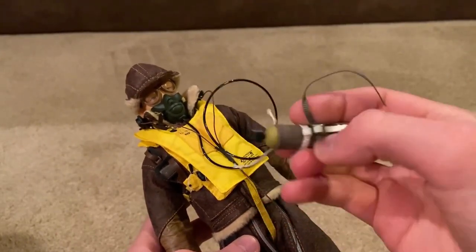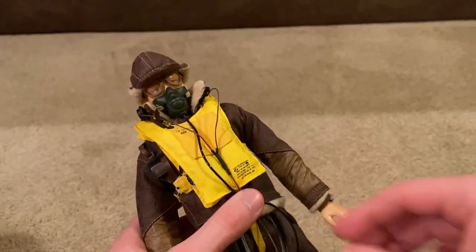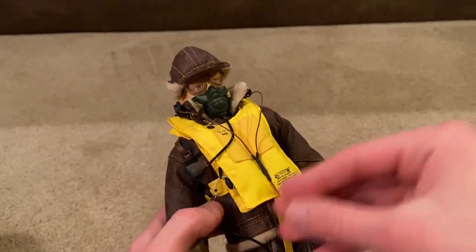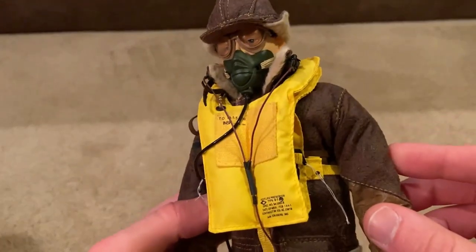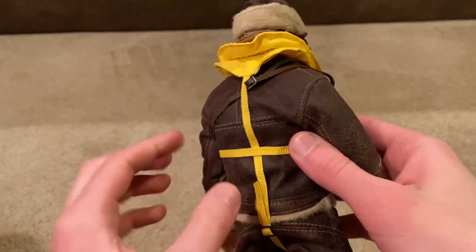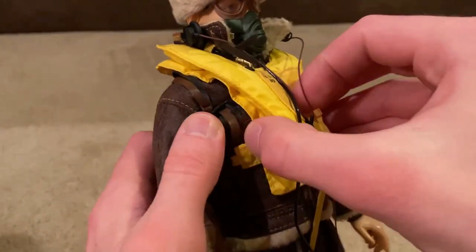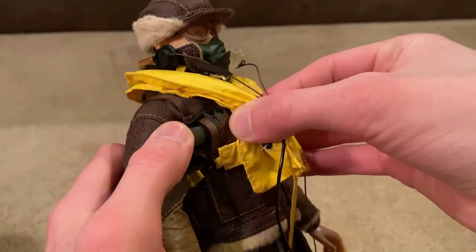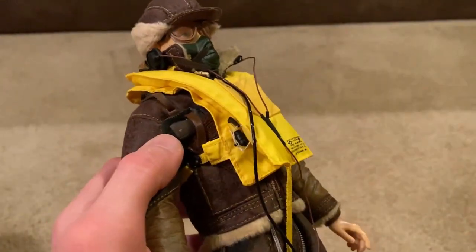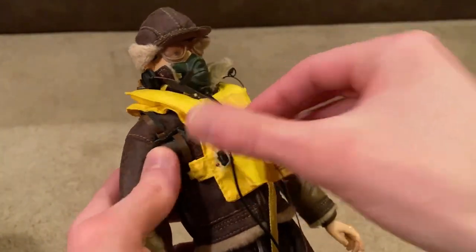That's really cool. It comes with a case. He's got his life vest. Very nice. And you can see he comes with a holster there for his pistol. That is also really cool. I love the shoulder holsters.